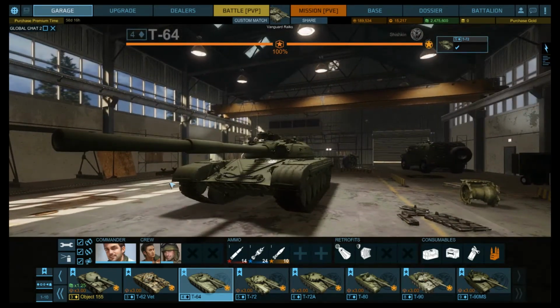If you can keep the front of this tank pointing towards the enemy, it's a very, very powerful tank with very good armor and a very good gun. That sums it up for the garage review, and I'll see you guys in the PvP battle test.